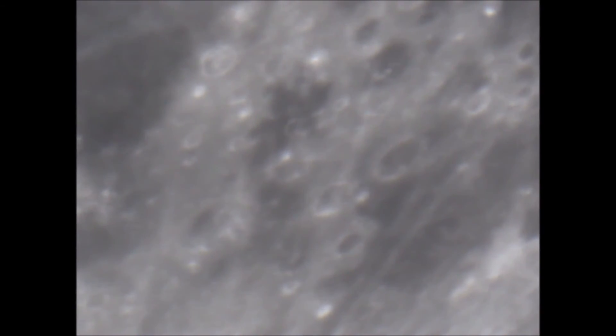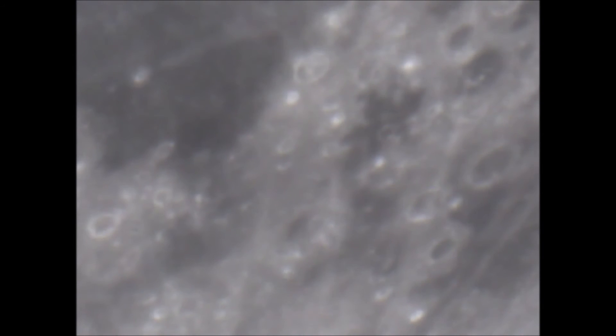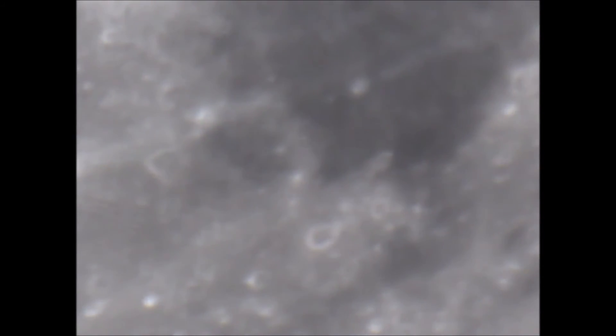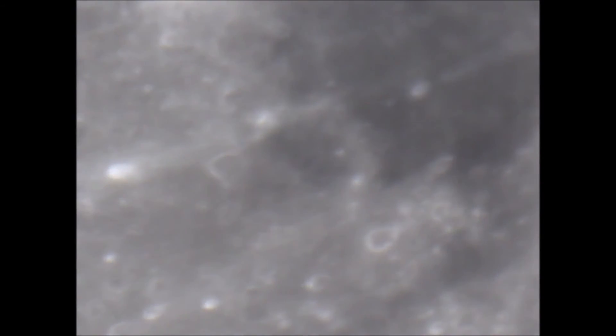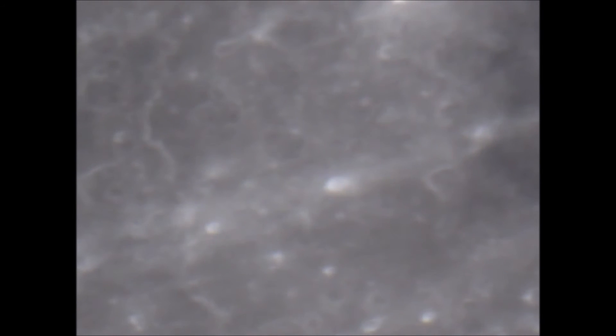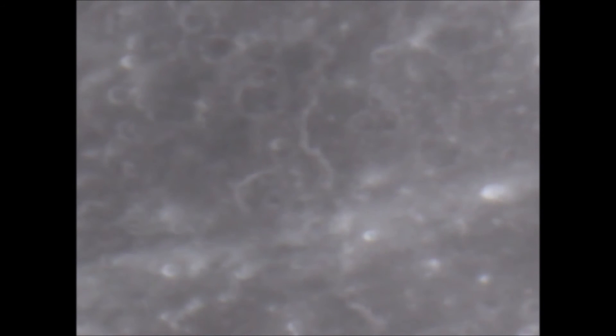Whoa. Major find. I showed you the installation at the beginning on the platform, now beside Plato Crater. I'm very careful with what I say about Plato Crater. I will just show you the massive installation wall, all the installations, the structures, the 10-15 black spots that are beside Plato Crater, the white structures. There's a massive wall on the bottom here. This is a major find and we will look into it.